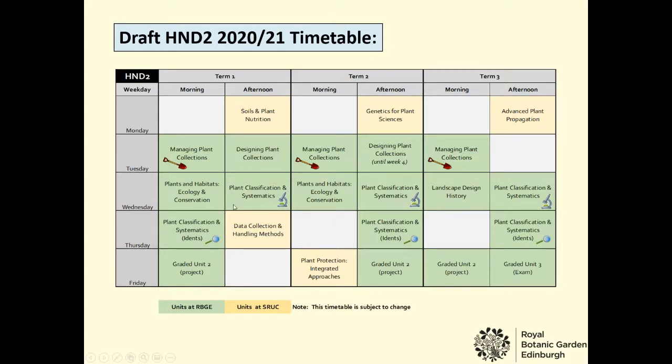So that's Wednesdays. On Thursdays you'll also be doing plant ident. So every single week you'll be given 20 plants to identify. You'll have seen most of them on a walk round, but we put in a few mysteries from time to time. Again, this just helps to build up your knowledge of plants and the bank of plants that you can draw on and think about if you're doing designing or you're restoring a landscape. You've got a really good suite of plants in your head that you can use.